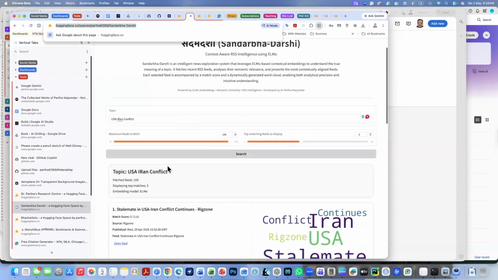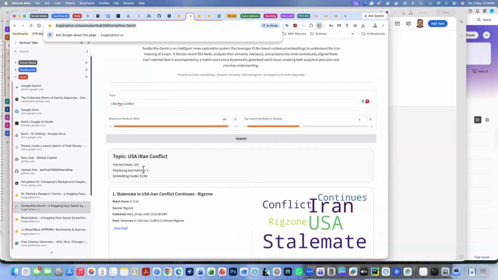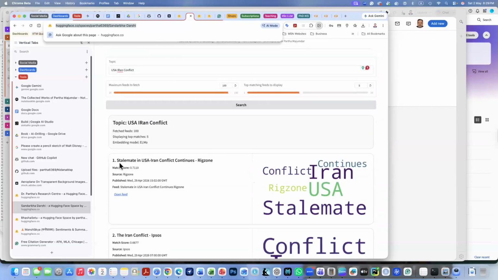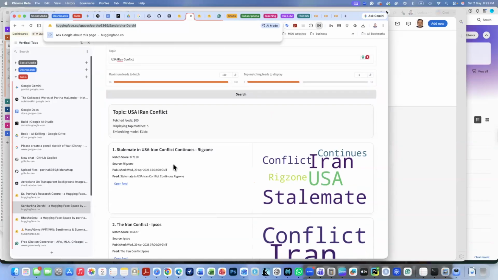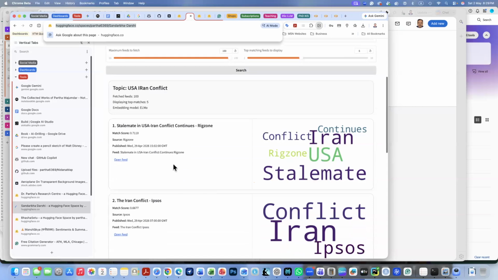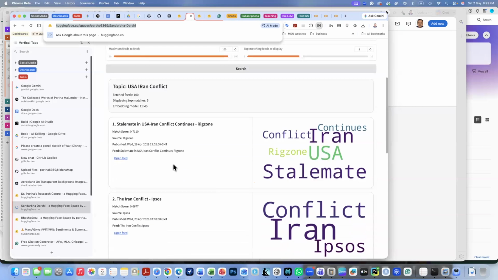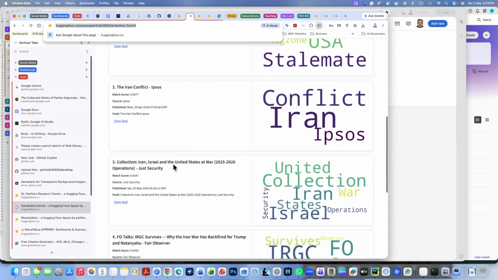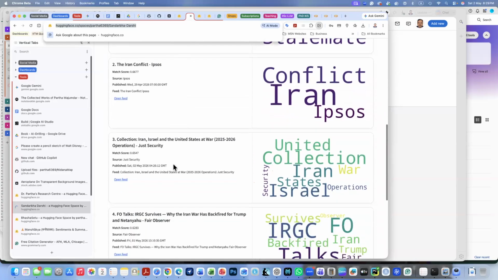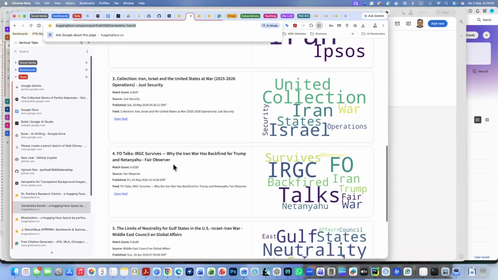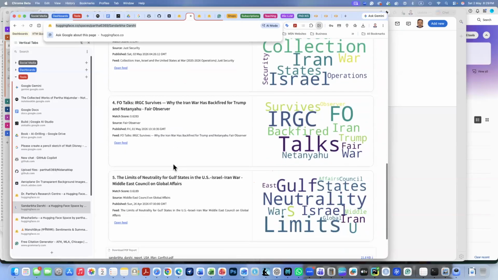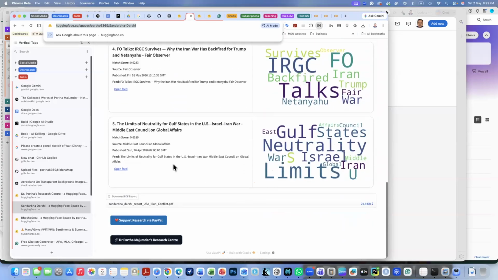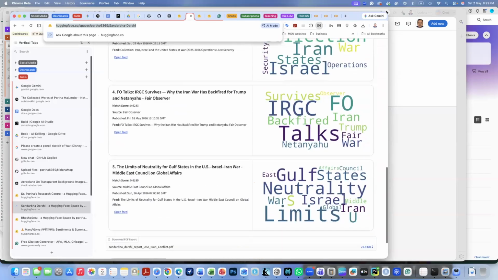Okay, let us see. The topic is this: it found 100 items, and this first one is stalemate in a continuous conflict. Is it correct? What do you think? Yes, Partha. Yes, sir. So you guys are convinced about it? Yes, sir. Okay. Never had the doubt, Partha. Thank you.